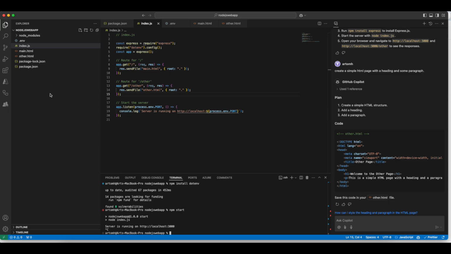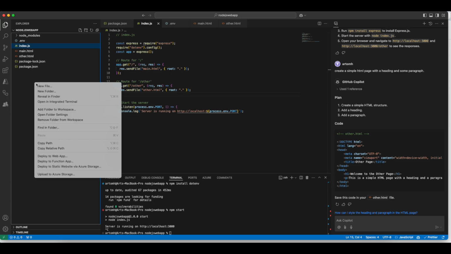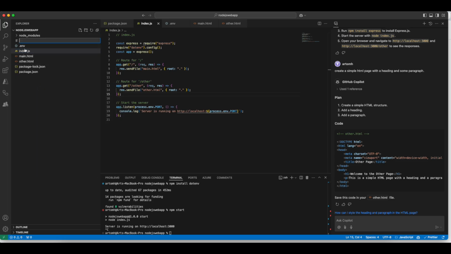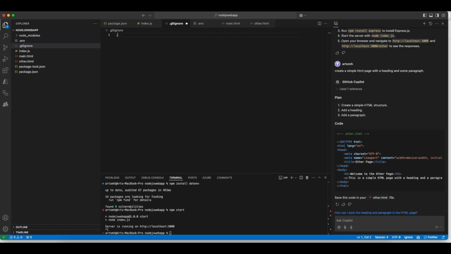Now, because we'll make it a GitHub repository to do automatic deployment, we want to make sure that our environment variable file will not be uploaded to GitHub. So we'll create a .gitignore file, and in here we put .env and node_modules, because again we don't want to store the modules in GitHub as well.